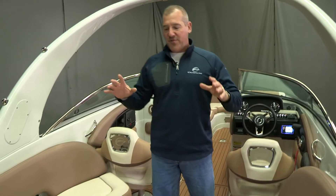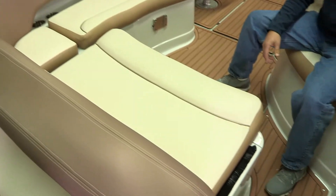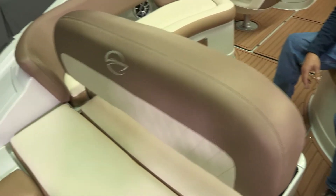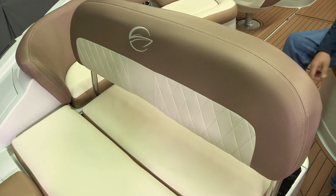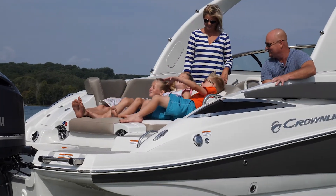The soft J-wrap is really featured with this full length sun bed. It's an electric sun bed that can be stopped in any position — it can be stopped for a rear three-quarter if you want to look out the back of the boat, the traditional seat where you can look forward, or you can have it in the down position.